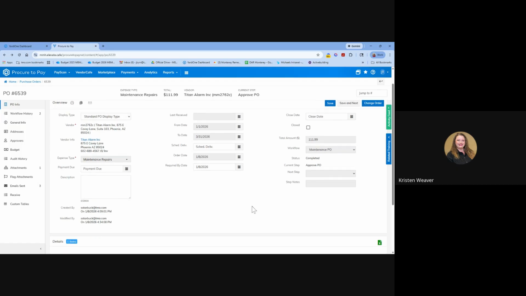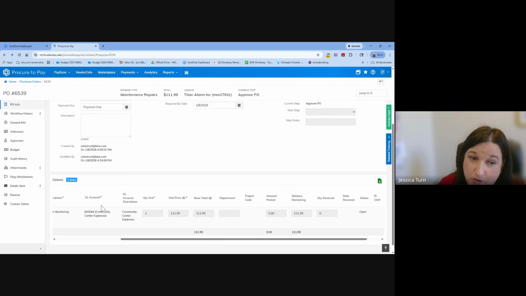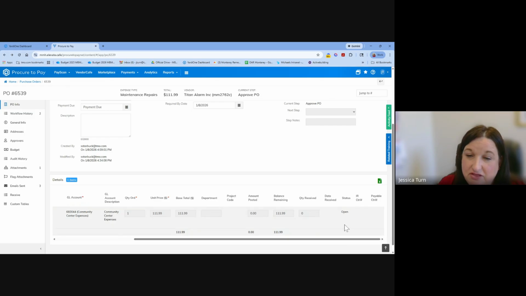Sure. So, certain things required. The GL code is required. As far as making the actual unit address required, we wouldn't do that because not every PO has an address associated with it. Although you could require that of your team, you can give that direction, I don't think we would want to set that as a standard requirement.